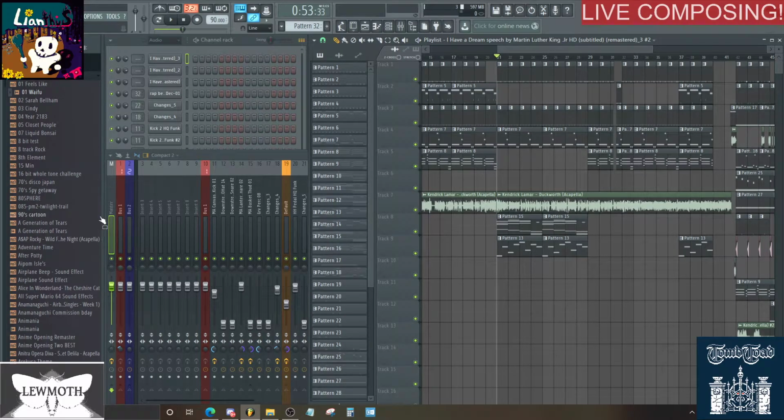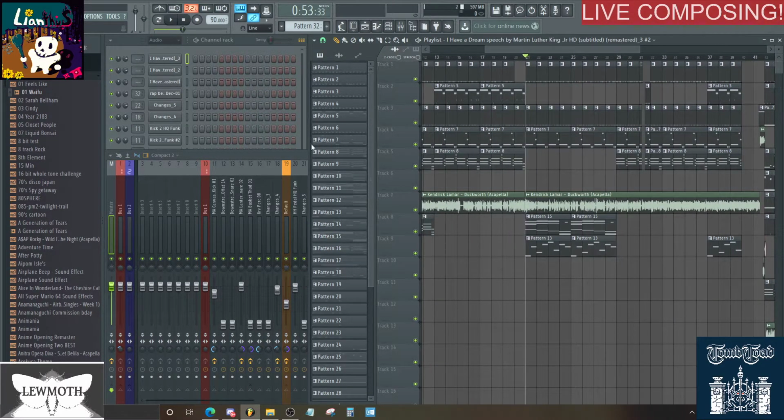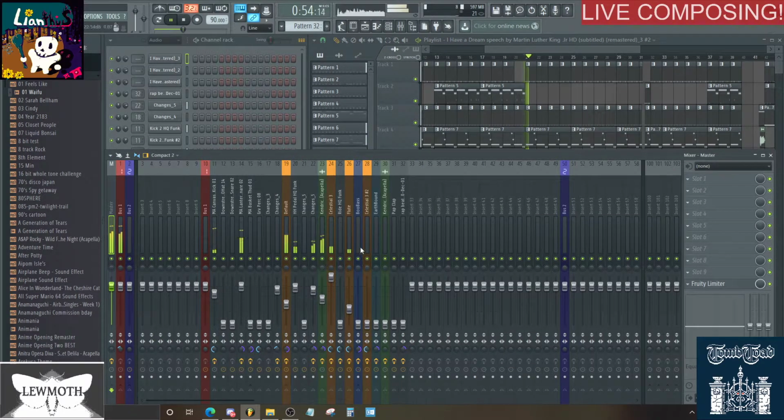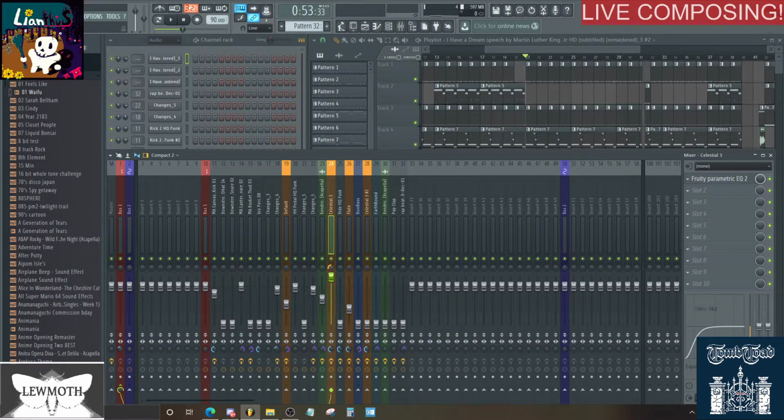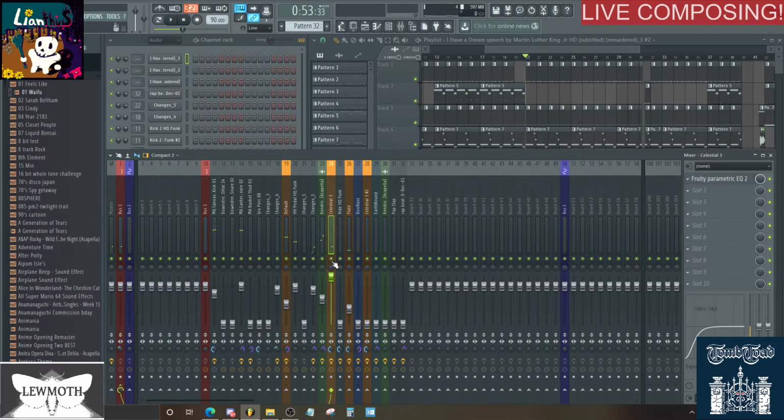So that's basically a mixdown. There's no panning on any of these. That is part of the mixdown process, panning your instruments left and right. With this particular song, I didn't feel that panning was needed for these particular tracks. But if you really wanted to, I can go through that really quickly.